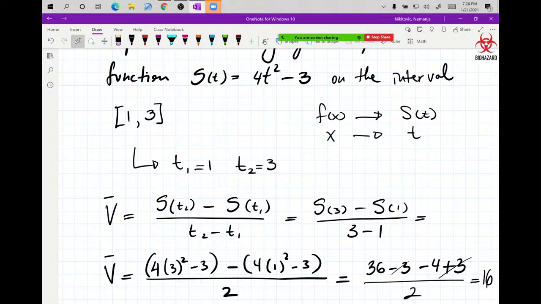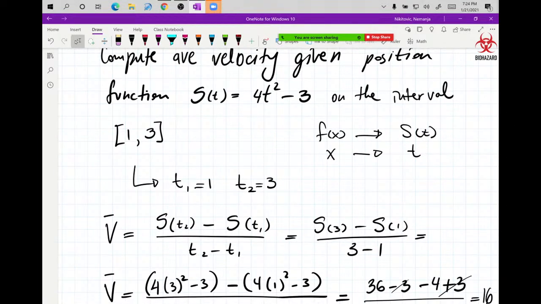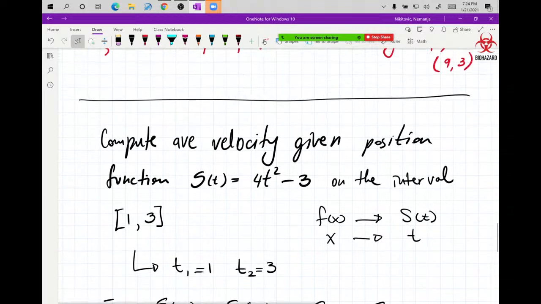So hopefully this made sense. And that's it. There is nothing else. I hope you're not disappointed. Our goal was to learn average rate of change, and then we reviewed slope before. I told you this is going to be a very short lecture, not even 30 minutes. And yeah, that's it for the day.